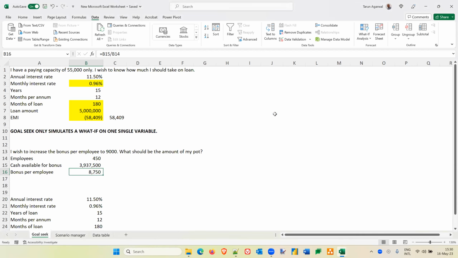So there are different ways of approaching skinning that cat. You can do a calculation and then see.